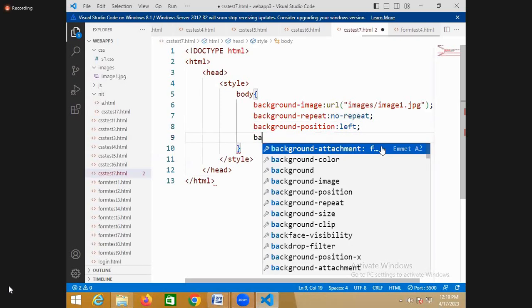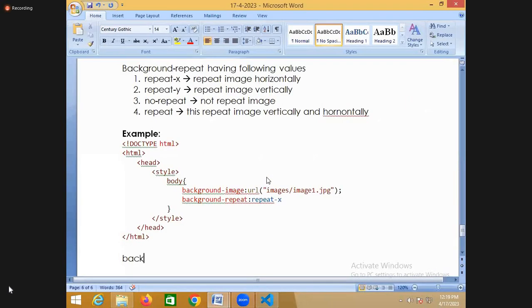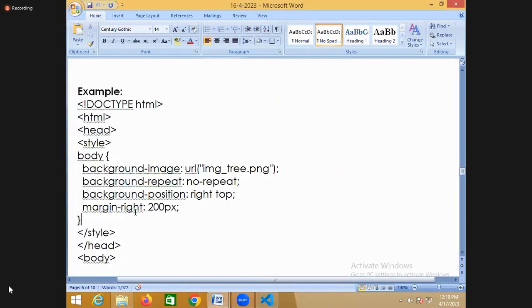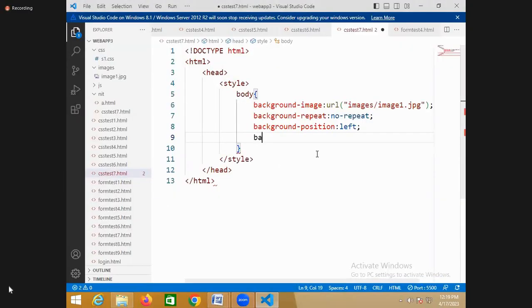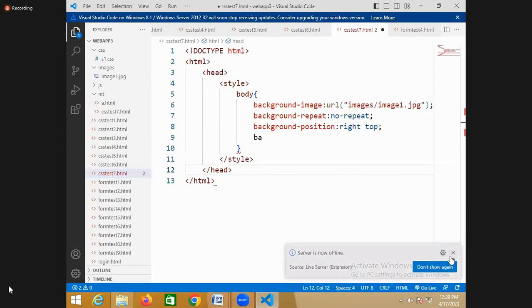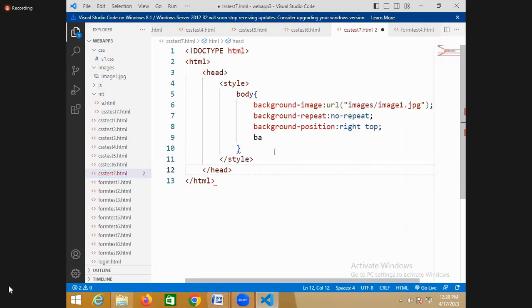Not only background position, you can also define multiple positions. Suppose you are saying right, at the right side, you can write here right and top.